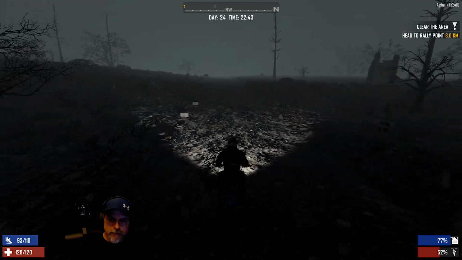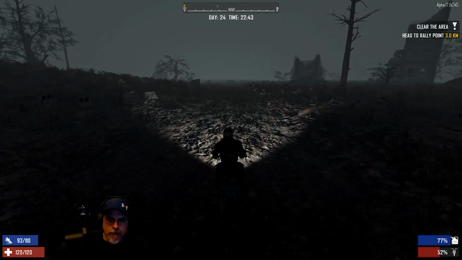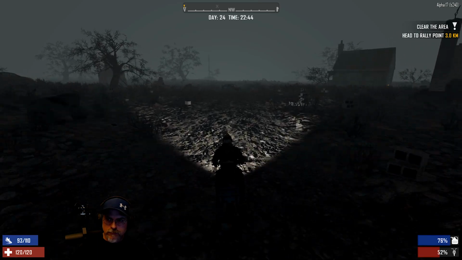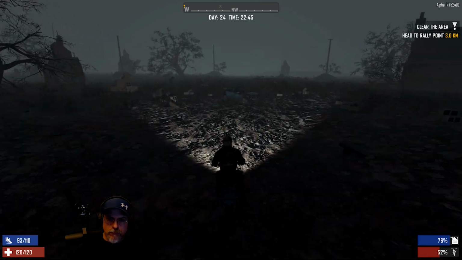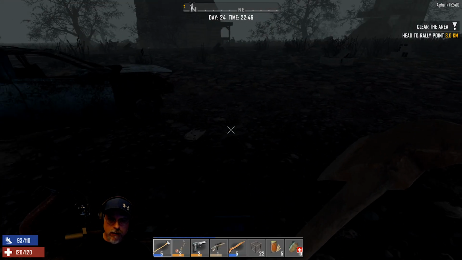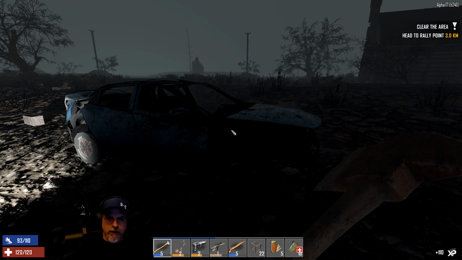Oh, great. Out of the frying pan and into the fire. Now we're in the wasteland. It's even better. All I can say is I'm glad we have a mini bike, and we're not going through this place on foot, or even on the bicycle for that matter.